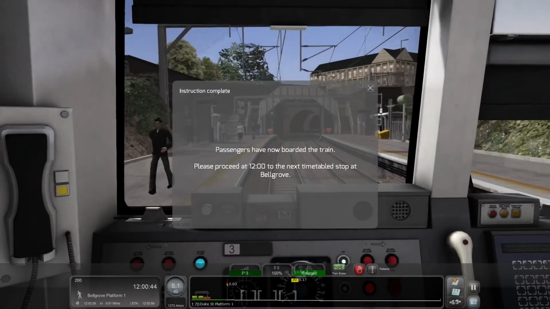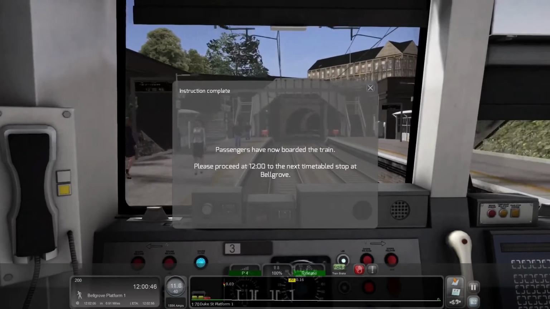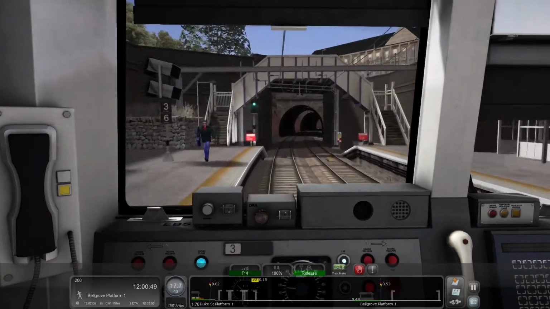Full points so far. 50 points for each stop. So there you go. There's your indication of what the point values are. 50 for every stop today.